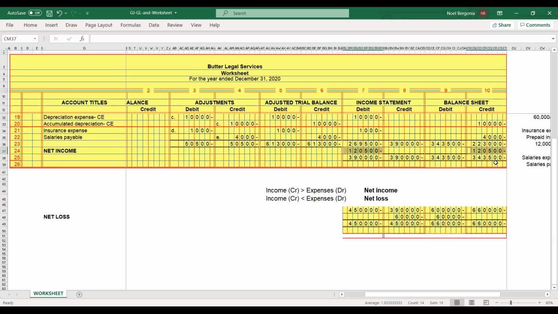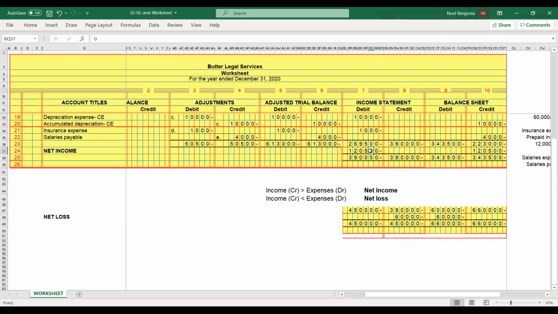Okay, ito yung isipin niyo. This is just a joke, pero this can be used as well to easily memorize it. Parang love life lang yan, di ba? Pag magkahiwalay kayo ng girlfriend or boyfriend mo, iwas gastos, meron kang net income. Pero pag magkalapit kayo, kagaya nito, lugi ka, may net loss ka. Ang corny ng joke, pero that's an imaginary mind lang.